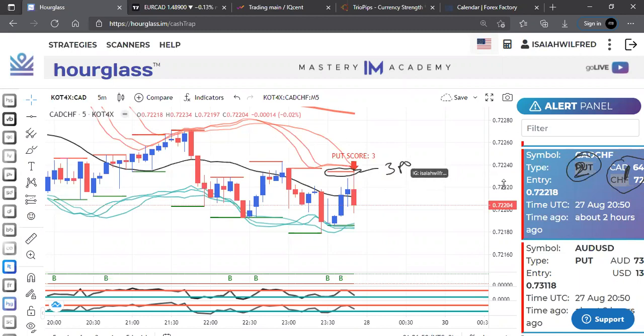So this red line here equals what? 3 points. Did it actually get to the Bollinger Band? No, it didn't get there. It didn't actually get to the band, right? It's just the wick that got there. So it's still 3 points. It didn't get to the Bollinger Band.